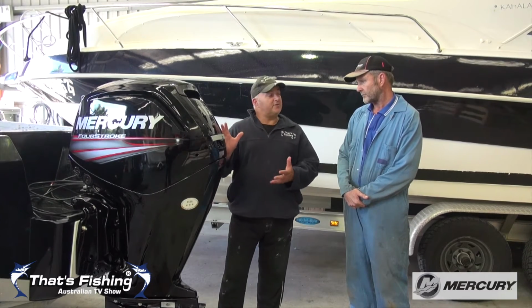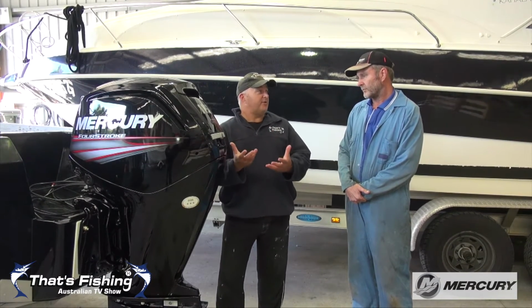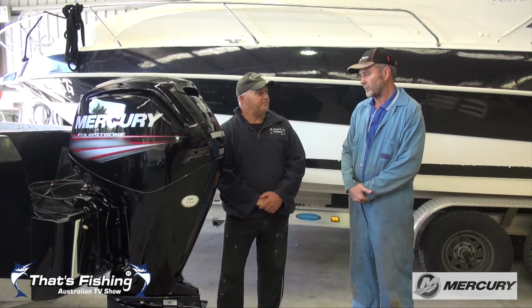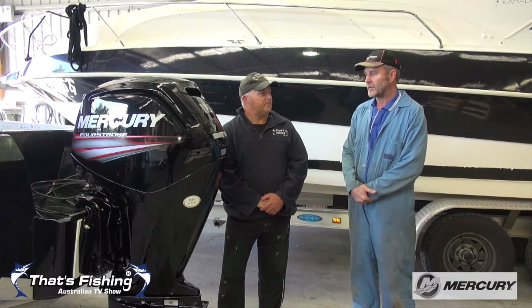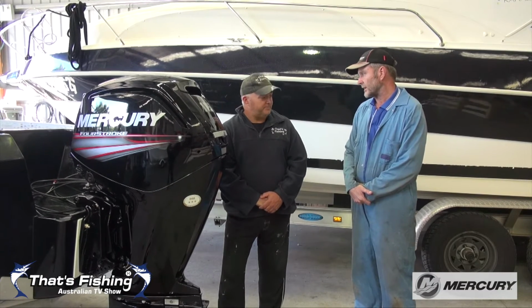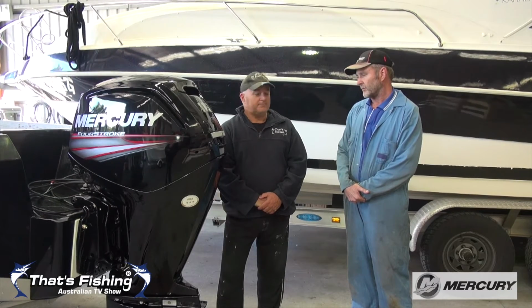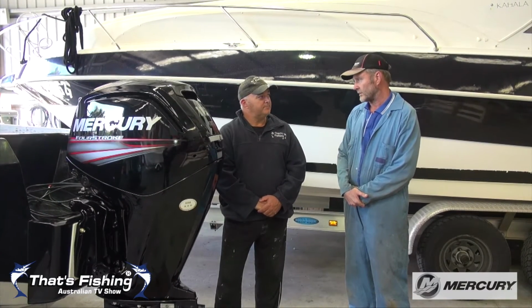Now, one of the biggest features that you've been talking about for a while with Lee is the fuel economy, the electronics and all that, and the fuel injection. Fuel economy is quite phenomenal compared to the two-stroke. He does a few miles, so the fuel consumption is always going to be a bit of an issue. So these are very, very good, and comparable, if not better, to most other engines in this horsepower range.